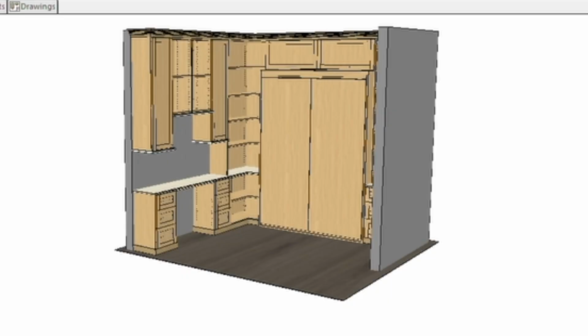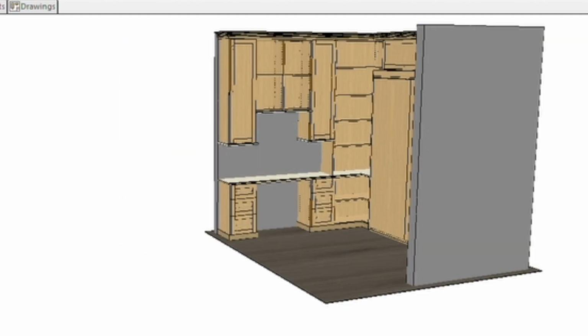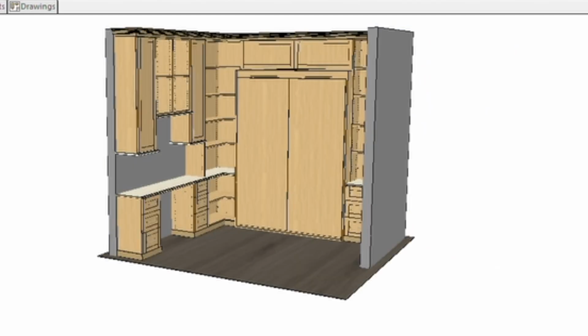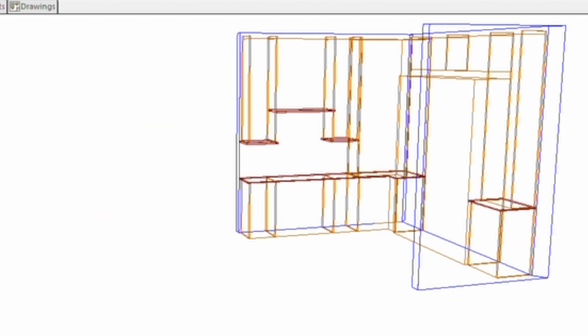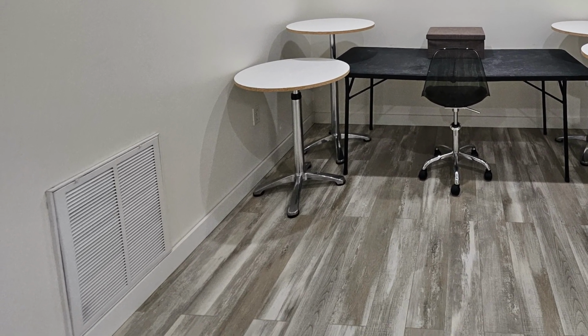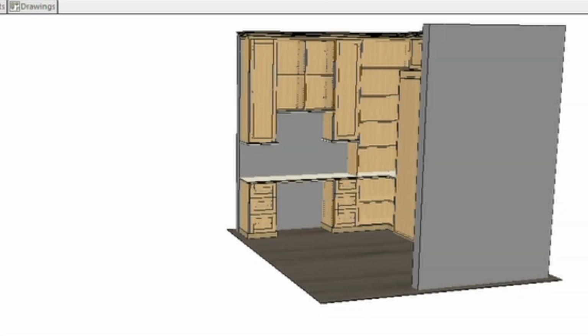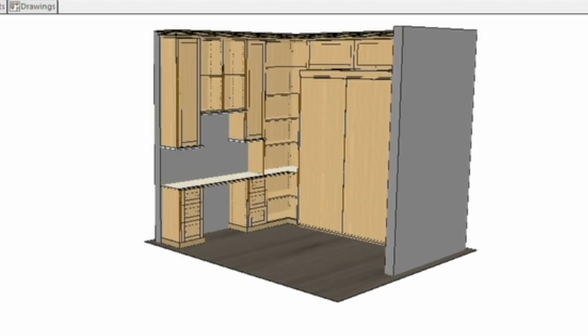Then I also did some clothes storage up in here as well, so you could put some of your craft stuff. Also, there's some open shelving to put some tchotchkes or maybe some of the things that you made. Also, the other part here, there was an obstruction right here. This is a return, so I had to leave that, and that's why I chose to put the knee hole there. Plus, it's also the big wall, so that made sense to have your workspace right there. And then there's also a thermostat, so that's why I elevated the upper cabinetry as well.